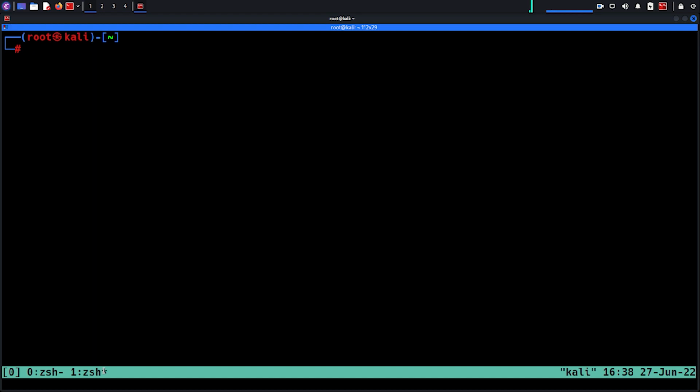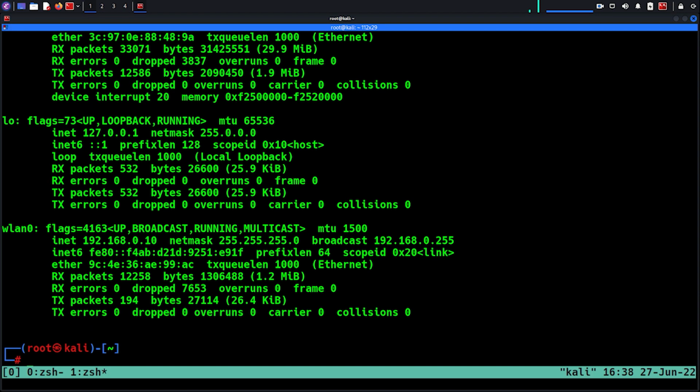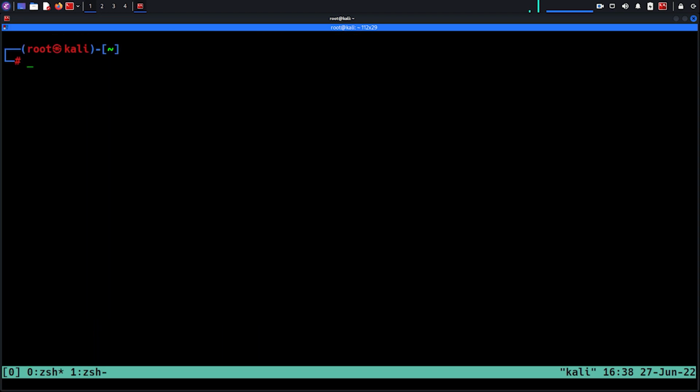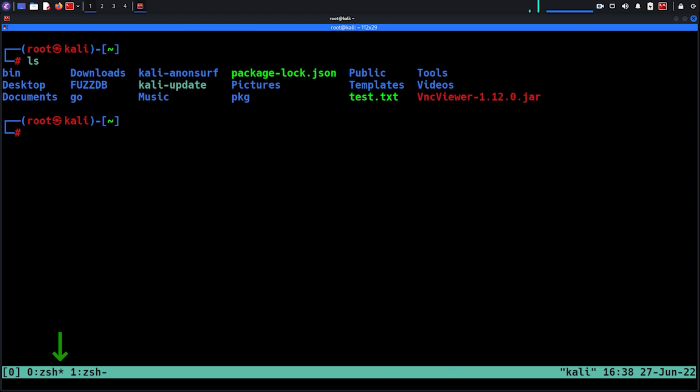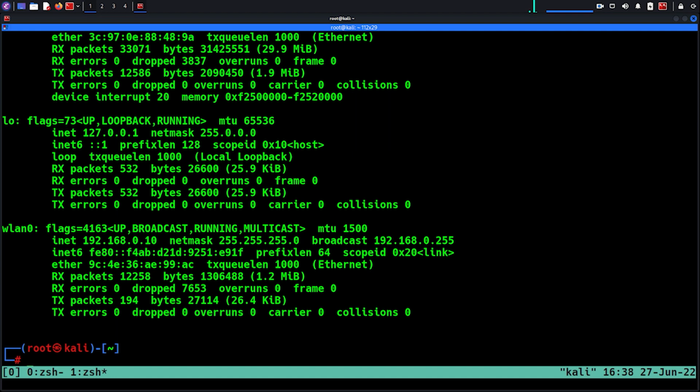Now we're going to look into the IP address of the machine that we're using, and show you some more things about how to handle tmux. Assuming you're working on a session, as you can see from here, and we want to split the terminal so that we can open another session from within the terminal itself, it is useful to split the terminal vertically, and you can do this using the shortcuts that you can find.